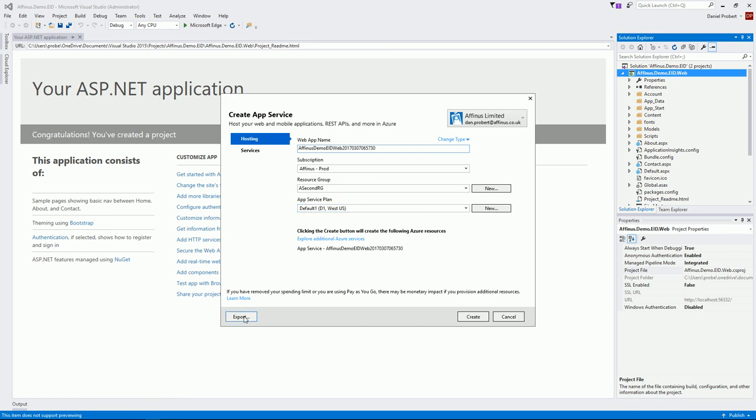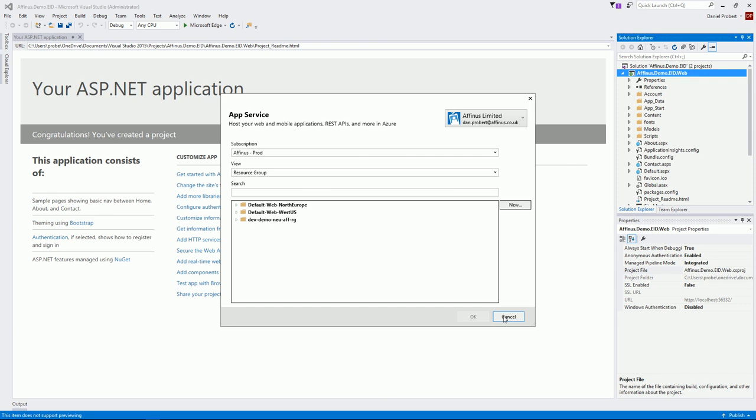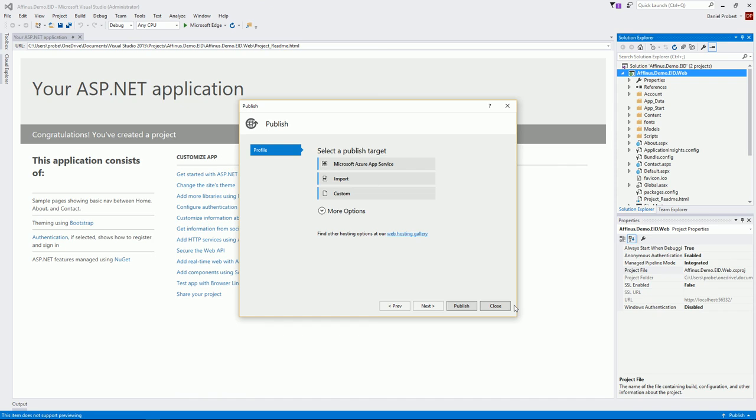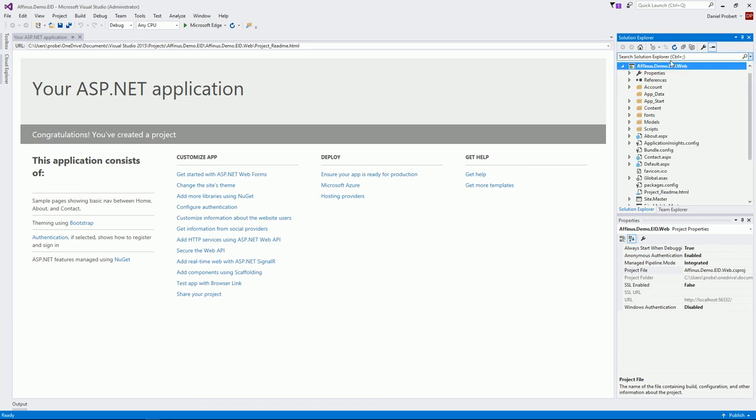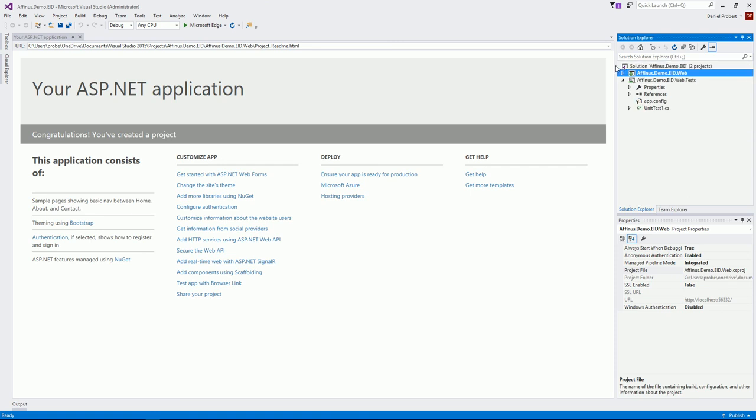But down here we have an option to export. If we export this, it'll generate an ARM template that we can save somewhere. I'm going to cover this in the next video because you can use this to auto-generate an ARM template that creates your app service. But for now, our recommendation is that you can deploy your web app to your own local subscription if you want, but you still need to create some sort of deployment code that VSTS can use for automated deployment. Right, so this here is the project type ASP.NET Web Application for a web app.